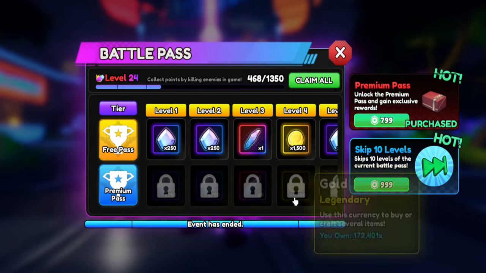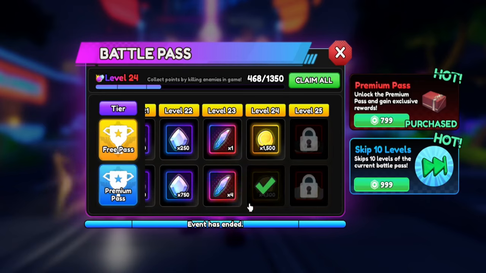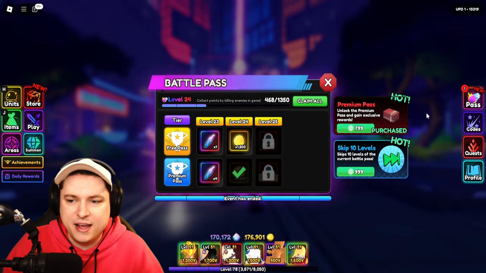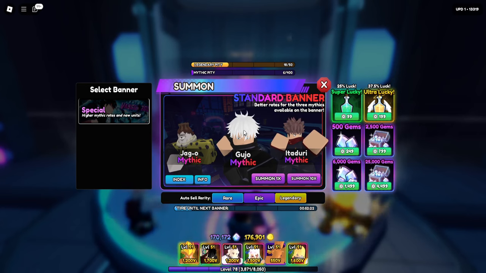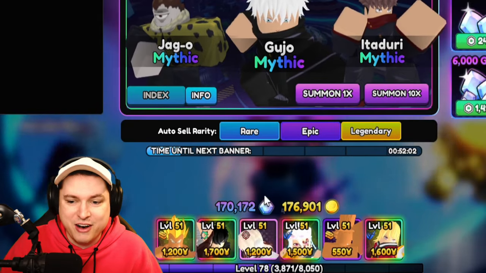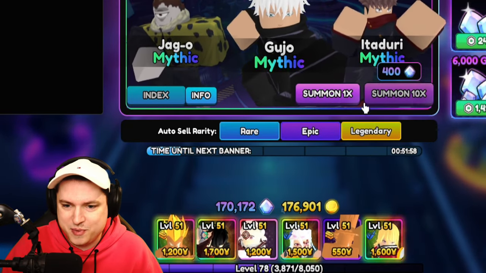So I bought another 10 levels, so now it's like 24. Okay, it's just a visual bug. No, it looked so good. Okay, I do want to get myself, of course, level 25 unlocked as well, but I have to get myself my quest for the weekly, which is some summons. So of course, we have 3 main banner units right here, but even more so, we have ourselves Jaso. Like I said, we have 170,000 gems, and I'm not stopping until I have spent a bunch of them.